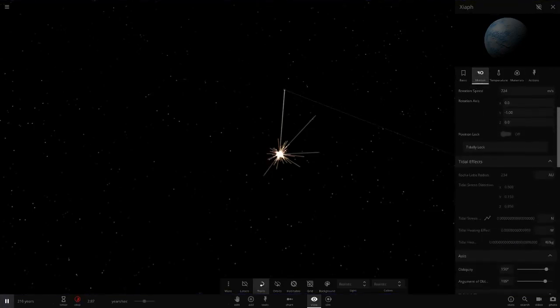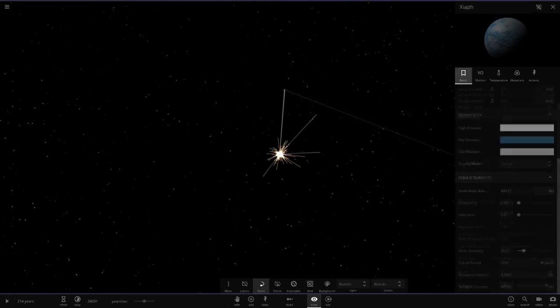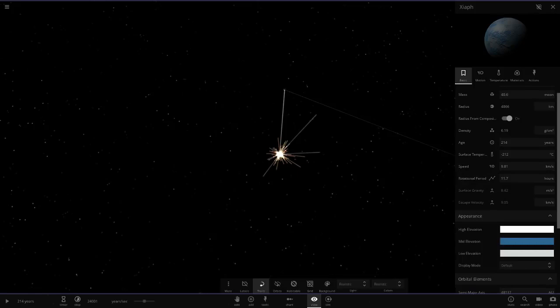That's almost a light year. Wait, how long is that? 0.7 light years away already. It's only been 214 years and it's 0.7 light years. So that's travelling very quickly. If we just check its velocity here, it's travelling at almost 10 kilometers a second. So how much is that? Still nothing compared to the speed of light, but pretty good stuff.